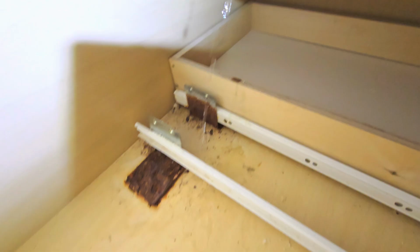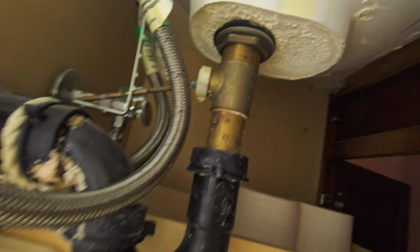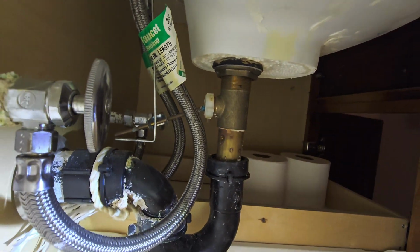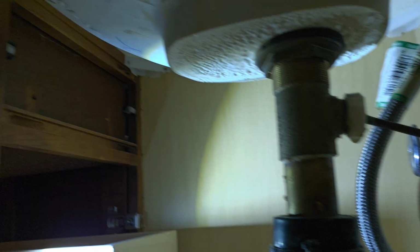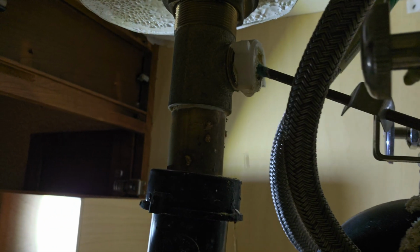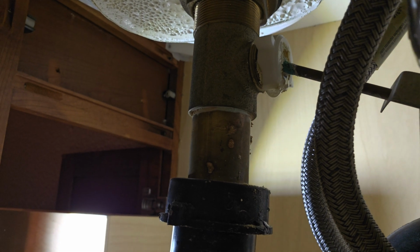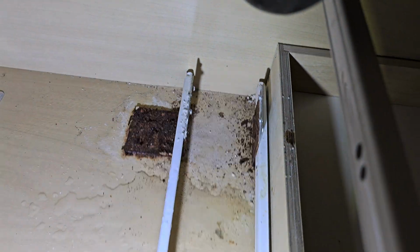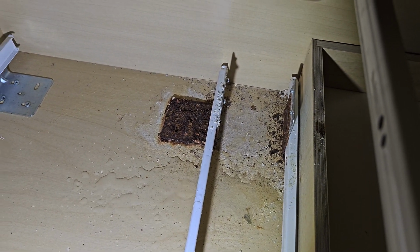Oh boy. This stuff is rusted out too. Alright, where's that coming from? I can't see back there because of these drawers. Hey look, it's dripping right out of the drain stop. That's our problem there. Big problem, with all the damage it's causing. You're rusting out your metal supports for your drawers.